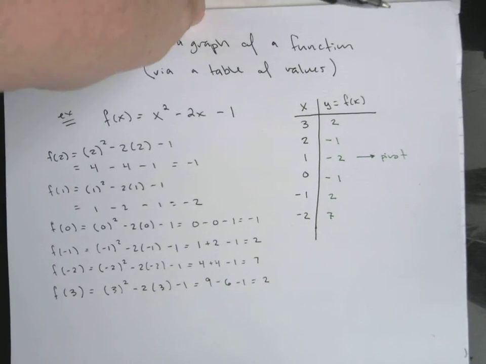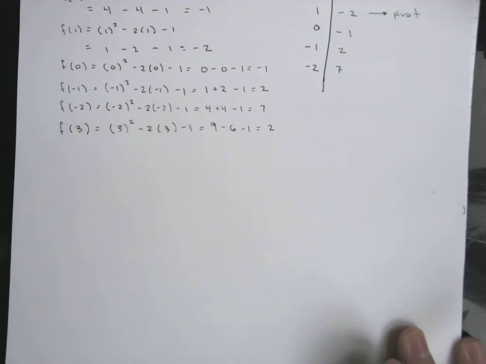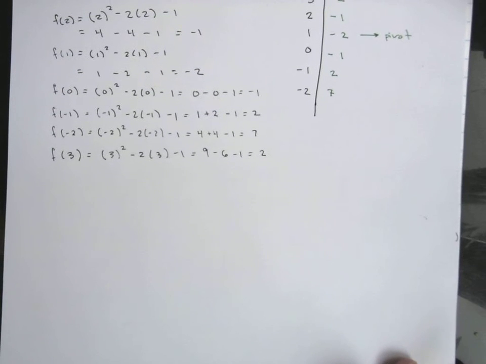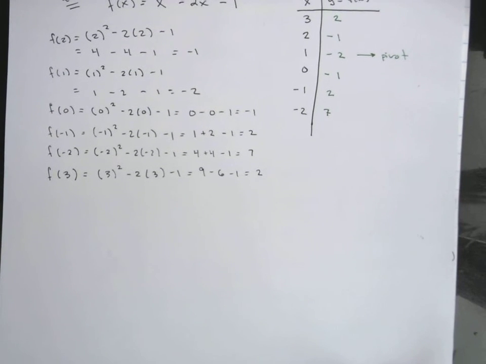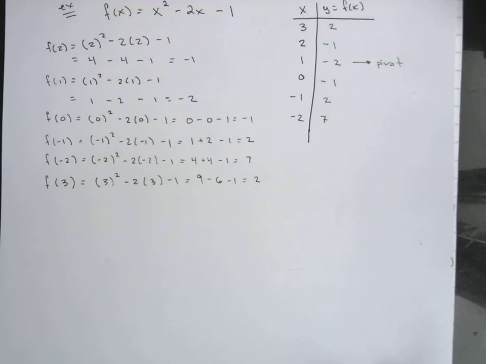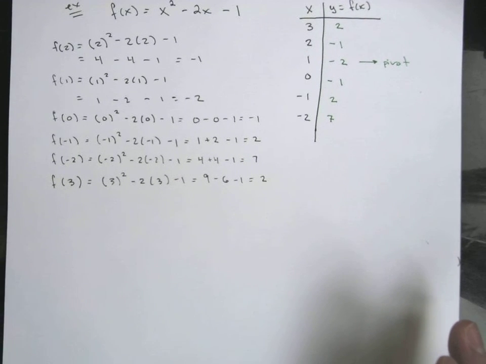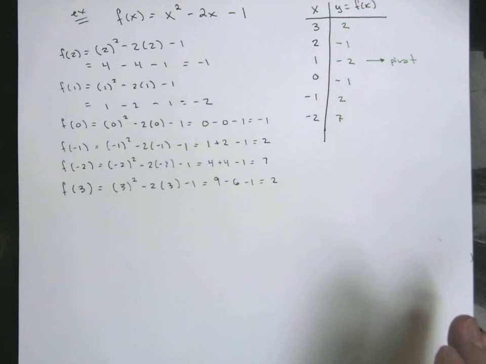I'm going to take this table, try to keep this in frame. Should have thought about this a little bit more. And I'm going to freehand a graph, because the best way to get a really nice graph going is not to use graph paper, but to do it freehand.